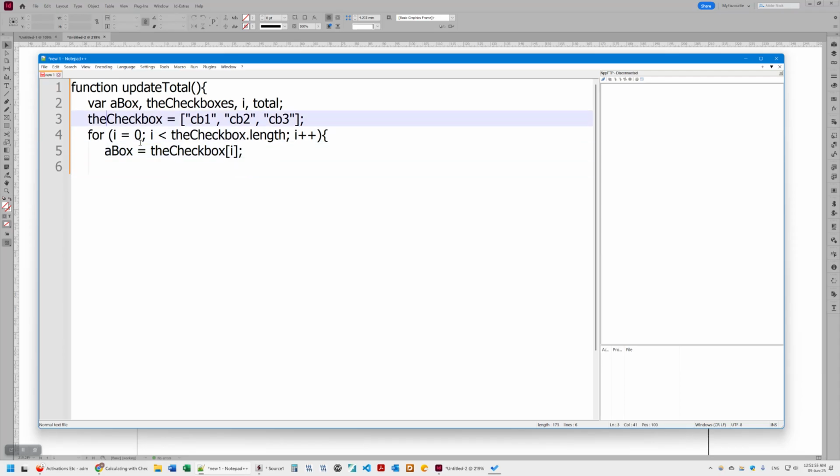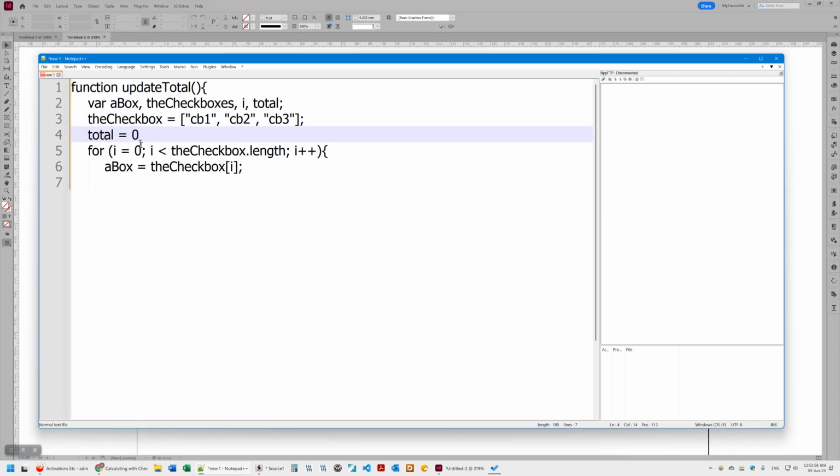Now, before the loop, we want to set the total to be 0. Okay. And now we want to see, is the checkbox checked? So the command for that is if a box is box checked. That's the Acrobat script command. And you have to put in the widget number, which will always be 0 if there's only one widget. If a box is box checked. If it's not checked, we're not going to add to the total. Then the total plus equals, that means the total equals the total plus a box value.